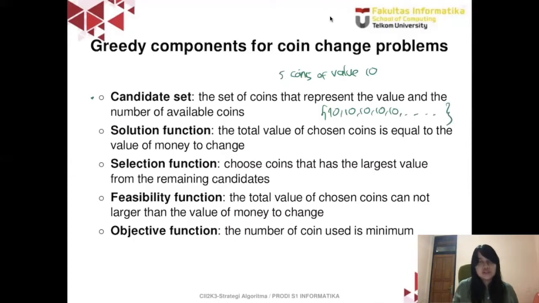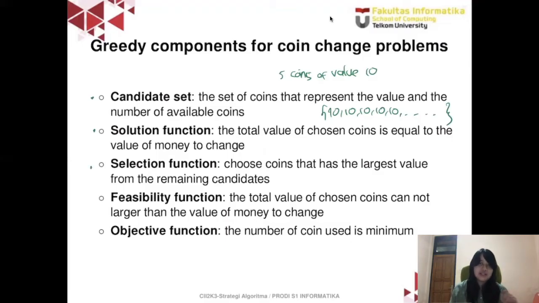The next one is the solution function. The solution function is the function that lets us know when we have already found a solution. So we want to exchange money of a certain value. So of course we are done if we already got coins of the same total value. So the solution function would be: the total value of chosen coins is equal to the value of money to change.